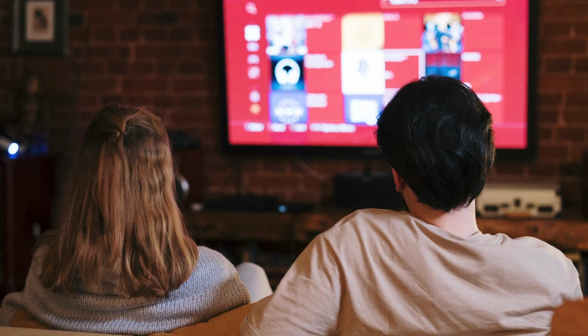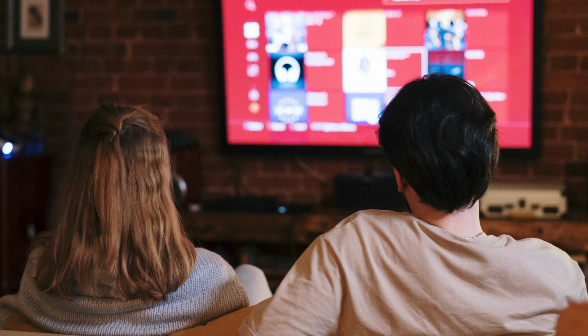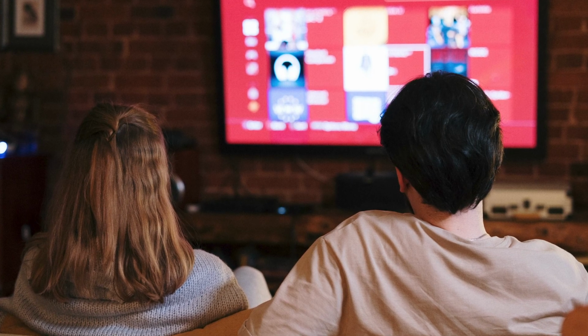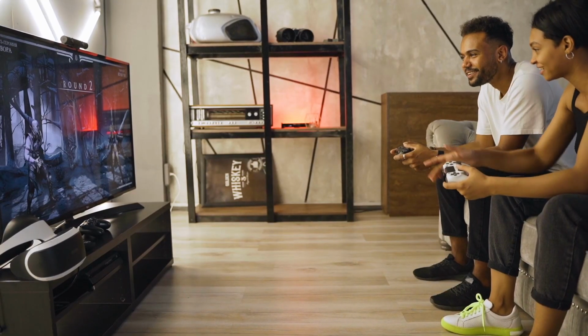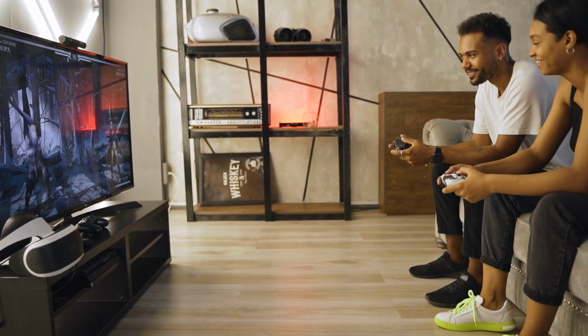Another great feature that this TV has is it's easy to use with its intuitive menus and remote controls that are comfortable in hand. Overall, I think this is a great TV that will meet most people's needs.